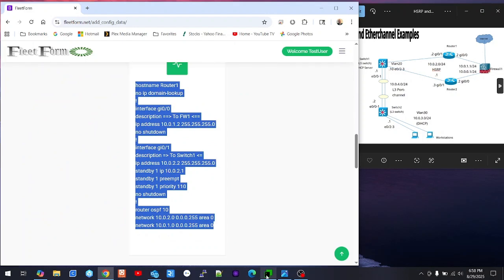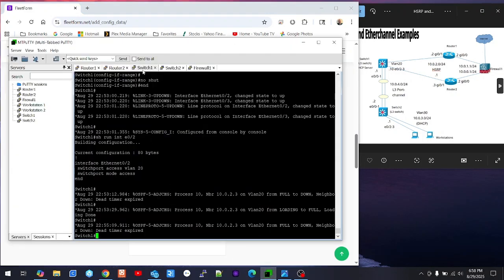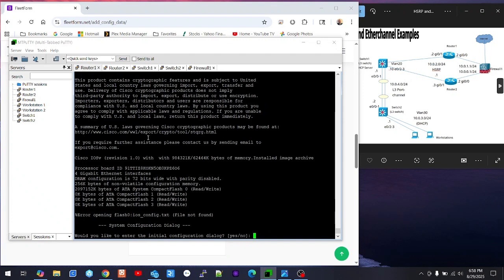Go ahead and copy that into router 1. We do not want to do the initial configuration dialog, so we'll just say no to that. Wait for him to come up, paste the config in, and get to router 2.